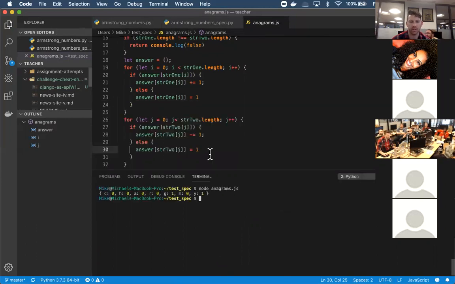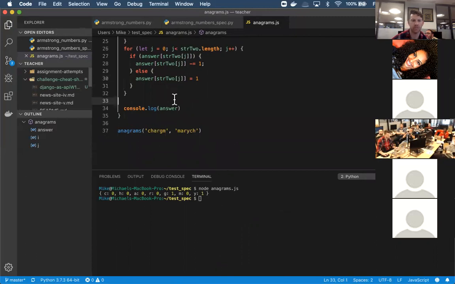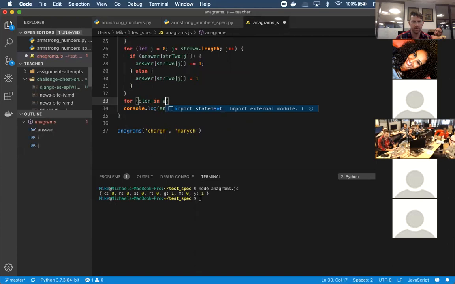So how do we loop through an object? Yeah, you could do just for element, like for like that. Yeah. In answer. Or you can do char in answer.